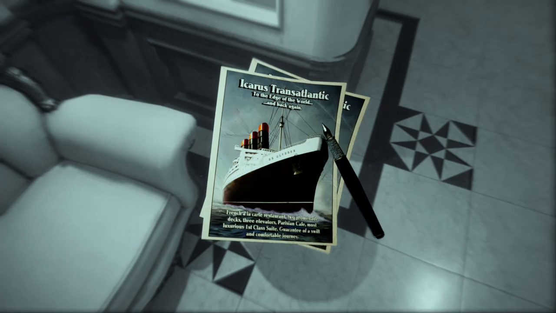Icarus transatlantic to the edge of the world and back again. French a la carte restaurant, two promenade decks, three elevators, Parisian cafe, most luxurious first class suite, guarantee of a swift and comfortable journey. SS Ulysses.